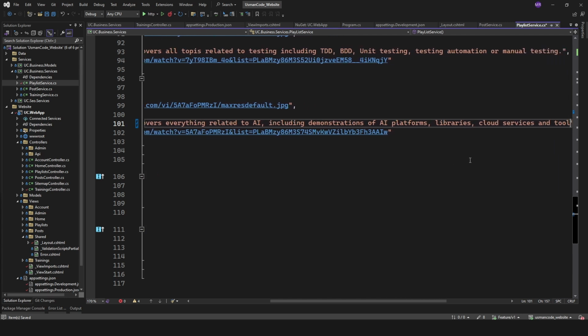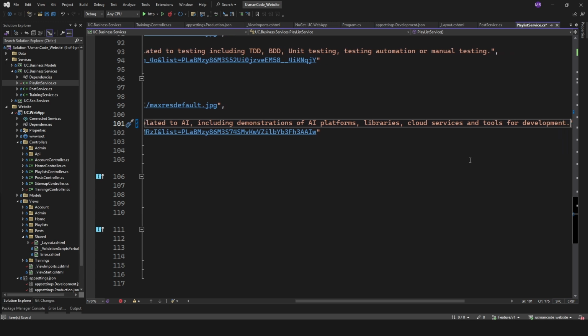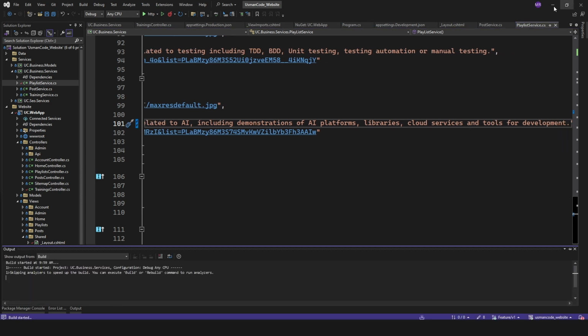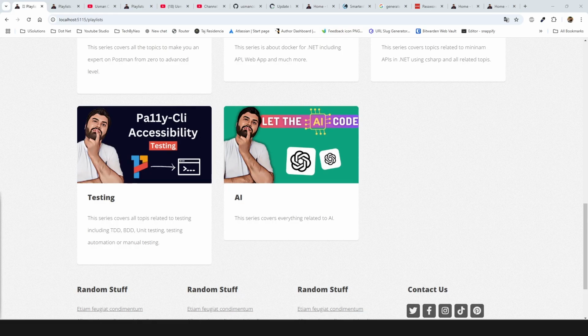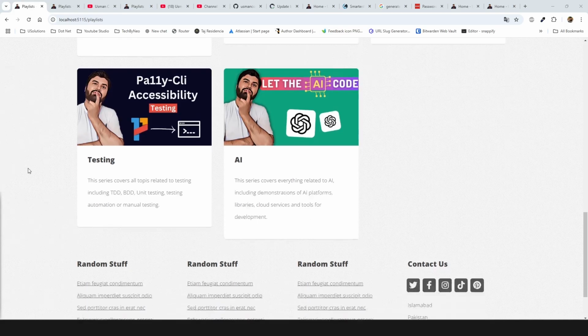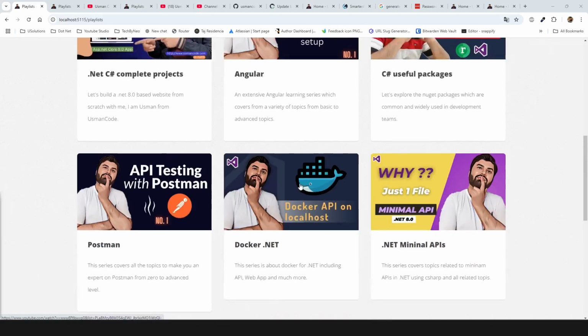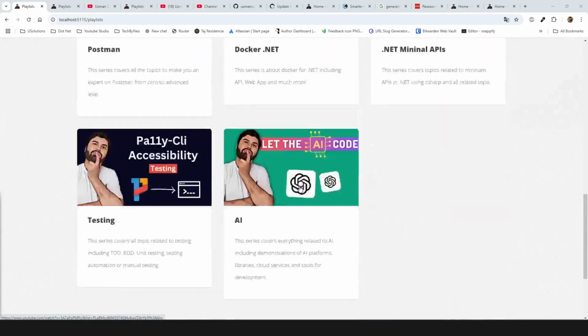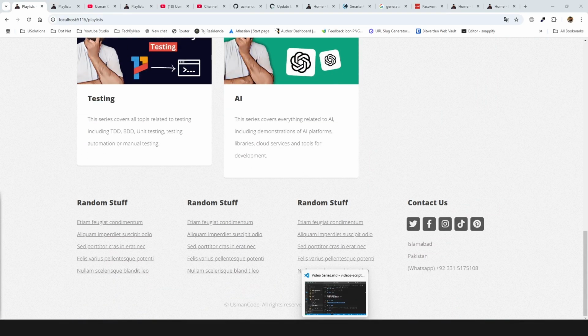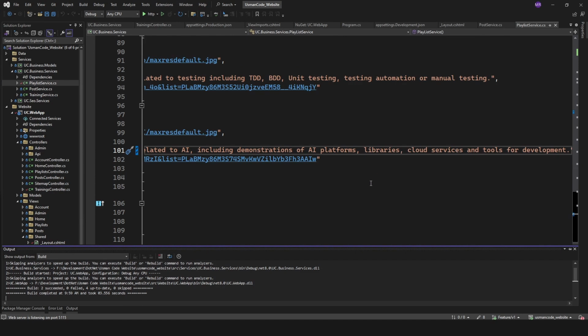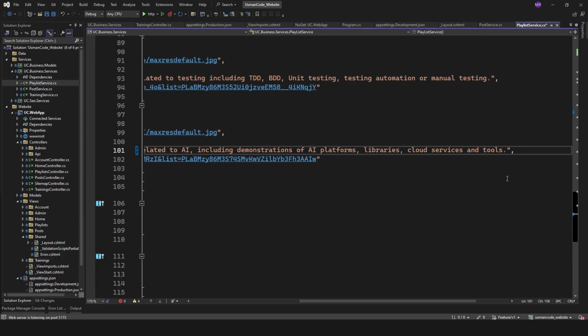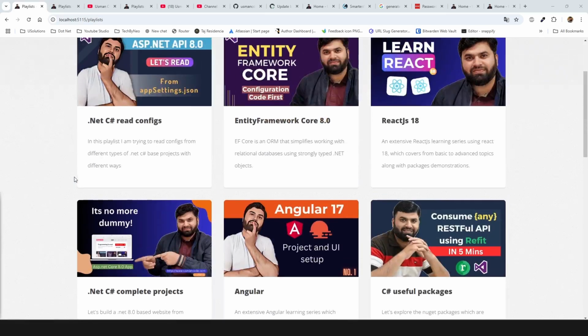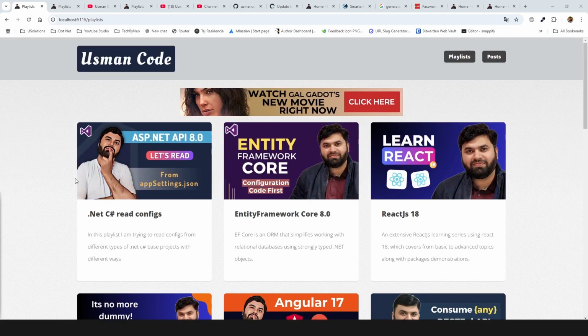And tools of development. That should be enough, I think. Let's rerun the application once again and double check the playlist page. Now it's more than enough. So we need to reduce that by at least 1 or 2 words, and tools. That should be fine. So all the boxes are now identical in terms of heights.